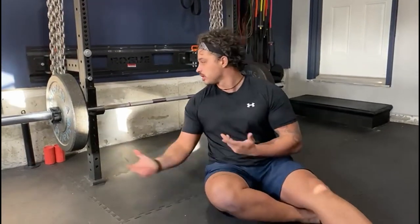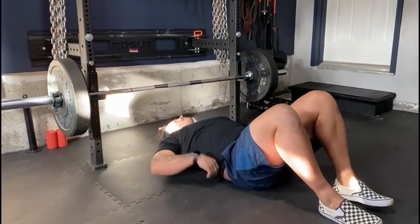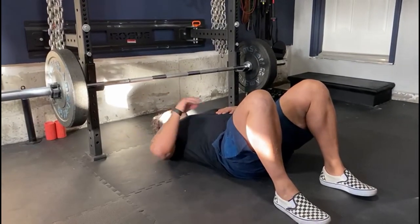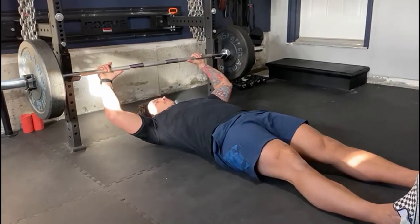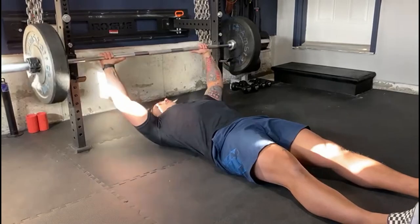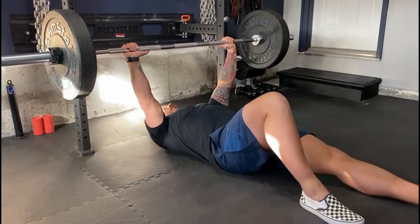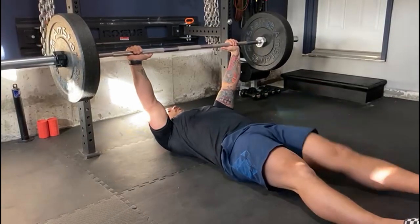There are two ways to set it up with your feet — I'll show you both as I get into position. You're just going to shimmy under the bar. Everything else stays the same with your hand grip. You can either do it with your feet on the floor, which is going to make it a little bit easier, or you can do it with your legs straight out in front of you, which is going to be your hardest version. Glutes should still be squeezed, heels pressed to the ground, with a natural arch to the spine.